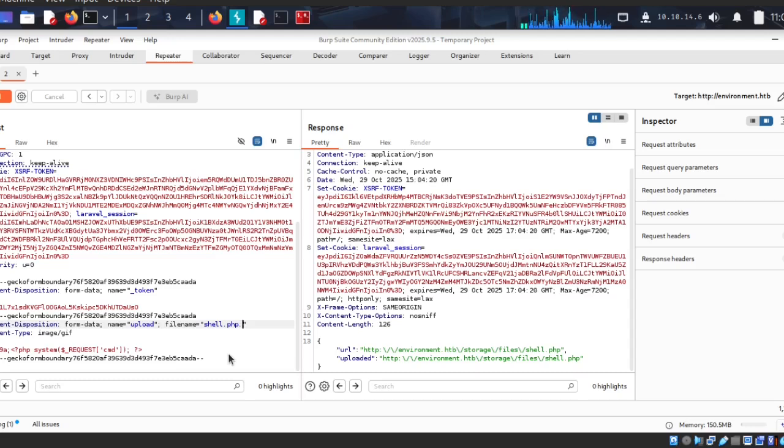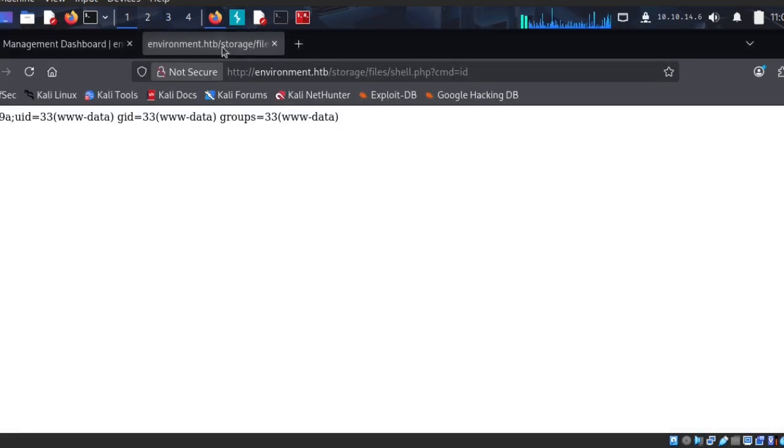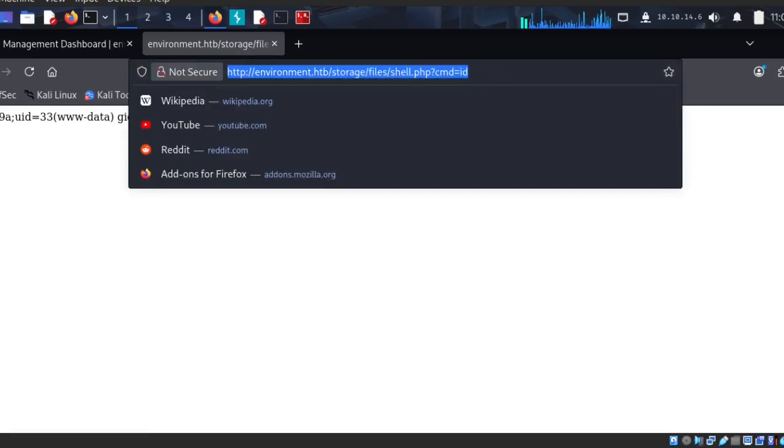You have to try PHP5, PHP. There are many filters in place and you may not be sure which one it is, but by playing around you'll notice them. Since we are already in, we already have code execution.